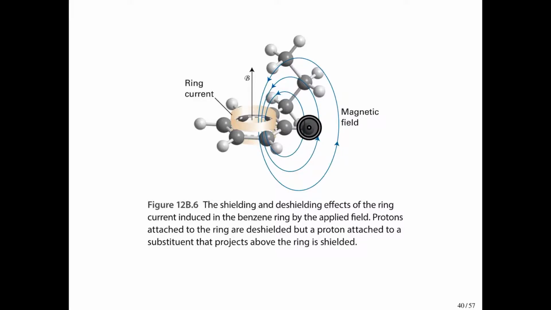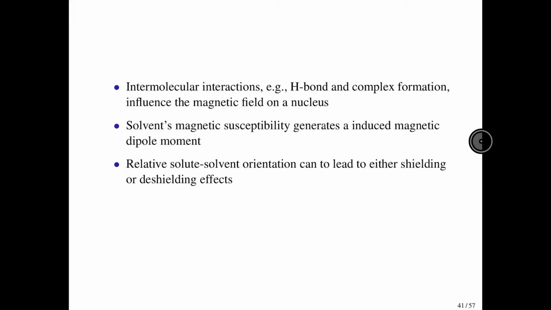The magnetic field is pointed in this direction for the protons that are in the plane of the ring, but for protons that are in substituents above or below the ring, the magnetic field points in a different direction. And so you wind up with the aromatic hydrogens being de-shielded because there's one sign for the magnetic field, but the protons of the substituents are actually shielded because the magnetic field points in a different direction. So there's all sorts of interesting magnetic effects that occur in molecules when you put them in a magnetic field. In any case, that's the neighbor contribution to the shielding constant.